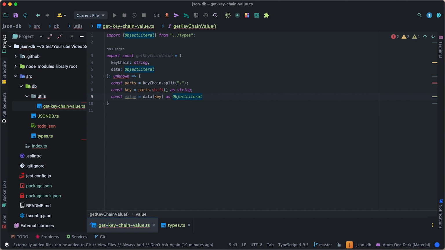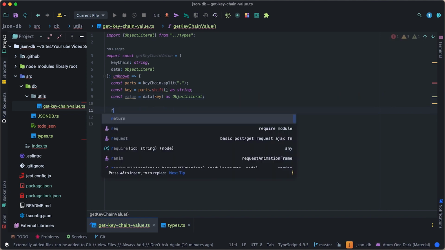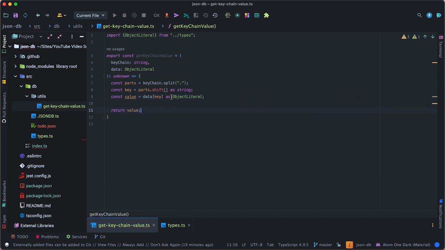We know in JSON you could have either an object literal or an array, and they both work with dot notation. But for the sake of simplicity over types, and not having to specify when it is an array and when it is an object literal, we know that the dot works with either. So we're just gonna treat everything as an object literal. So we're gonna return the value, whatever the value is. But this only gets the first level.